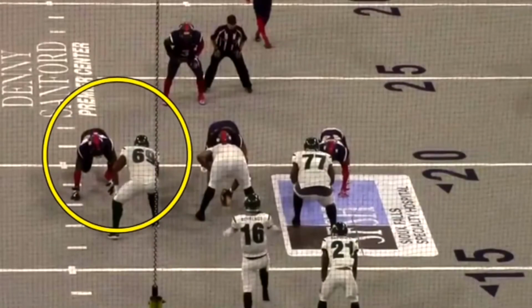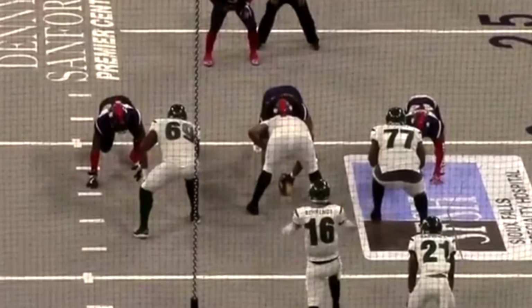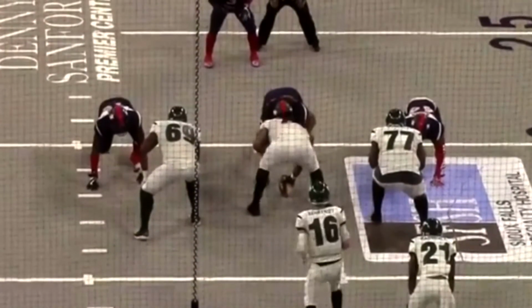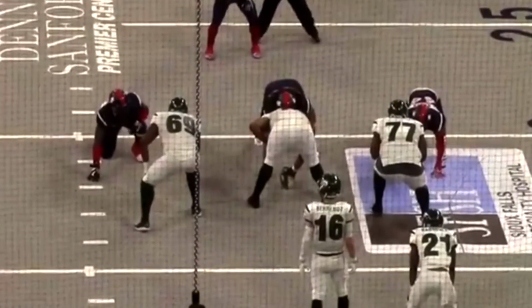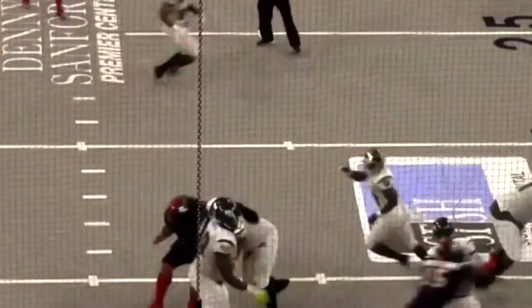Good old 15 again. Do we see daylight between the shoulders? Absolutely. That is daylight. Foul number one. Foul number two is he's not down in his stance at the snap. That's number 15 trying to get an advantage. It's not being called. Finally, in the fourth quarter, we get it.